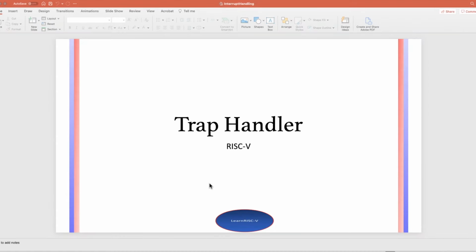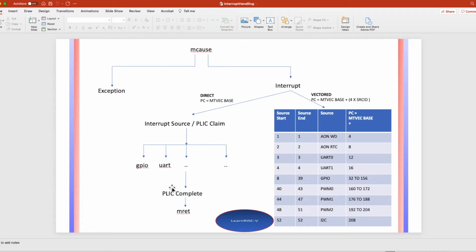The key change in the code after the last session was on trap handling. In RISC-V, exceptions and interrupts are categorized as traps, and we are not discussing exceptions now. Interrupts can be configured in two modes: the direct mode and the vectored mode.